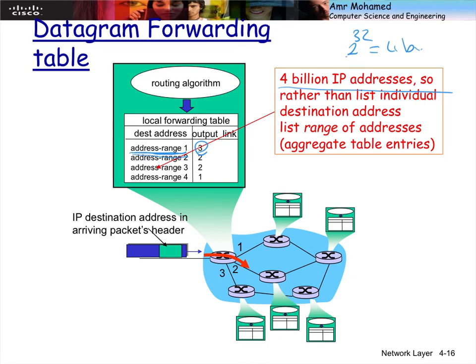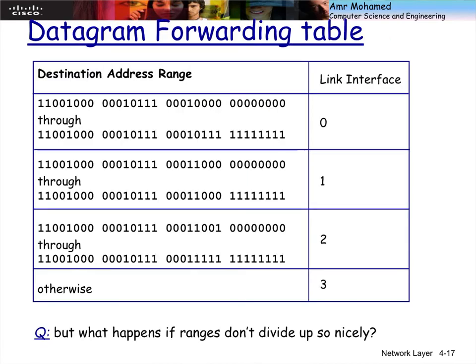Because if I talk about billions of potential sources and billions of potential destinations, and I ask what is the combination of virtual circuits you can have between these two, it will be in the tera range. Versus if I tell you, I don't care where it's coming from, all I care about is the destination, not only destination host but destination network. Of course the difference is huge in terms of complexity and scalability. But the cost is that I don't have any virtual circuit. I don't guarantee the route end-to-end. Packets may get lost. Packets may take different routes. That's the cost that I have to pay for scalability.